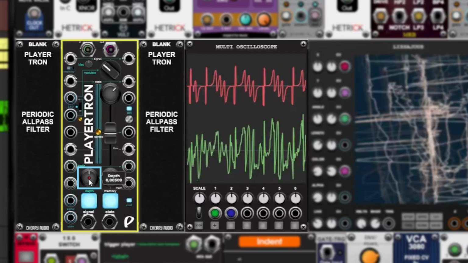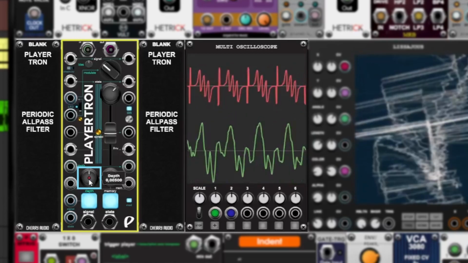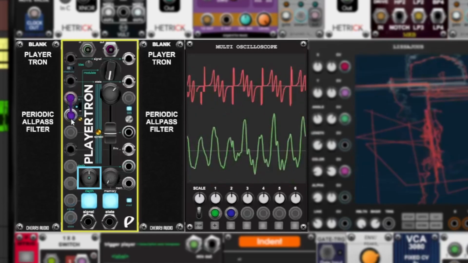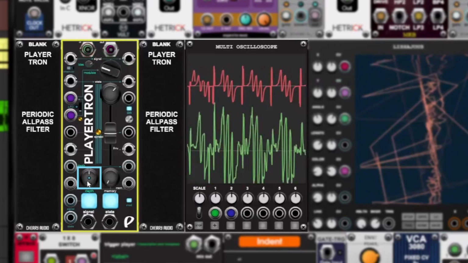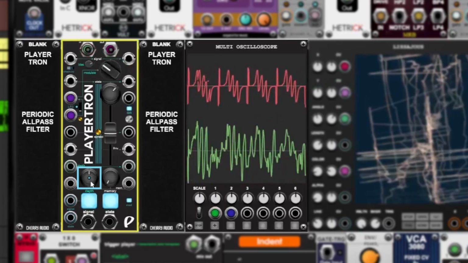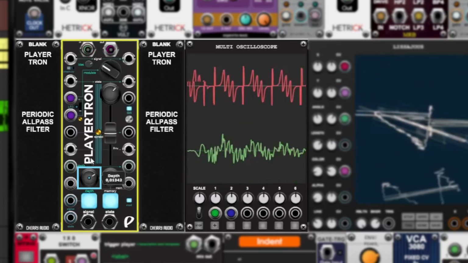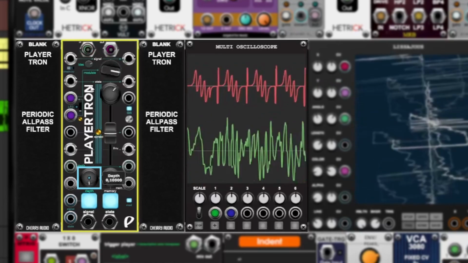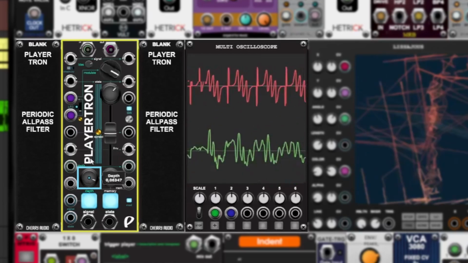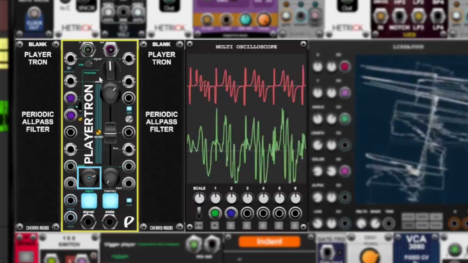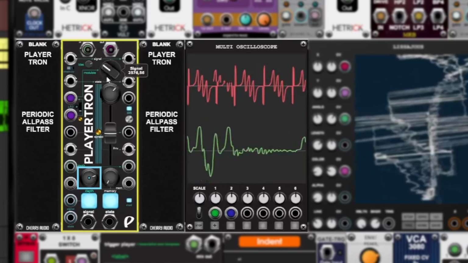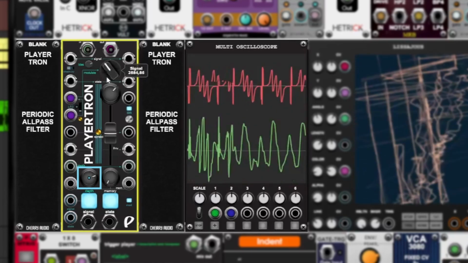Indicated by the red LED in its middle. Only if you connect the modulation source to the modulate input, the depth knob becomes active, which is shown by the LED turning blue. And now it determines the amount by which the modulation affects the signal knob. As per usual with Playertron modules, all knobs are motorized and therefore reflect the current value at all times, and they move with the modulation.